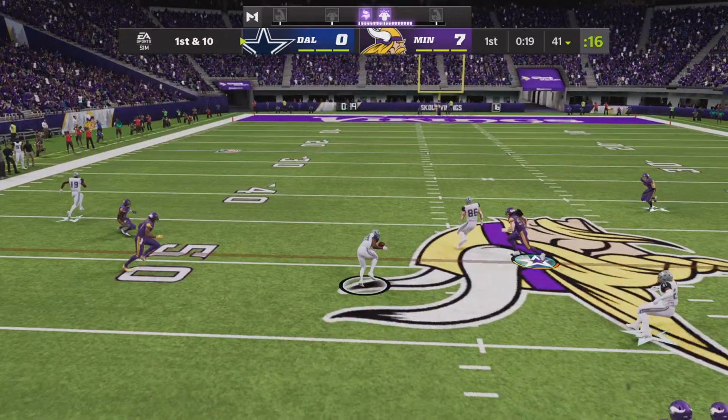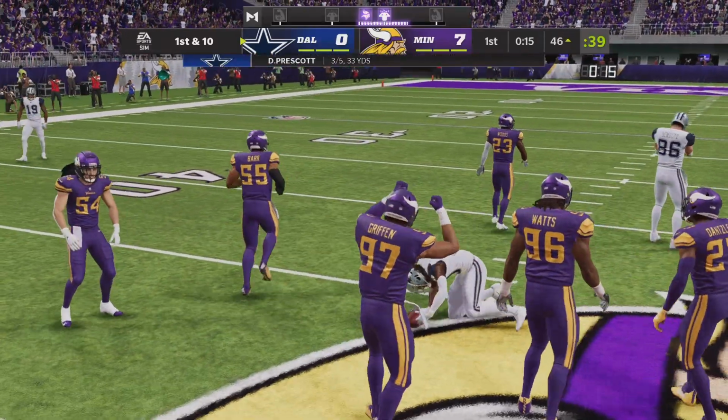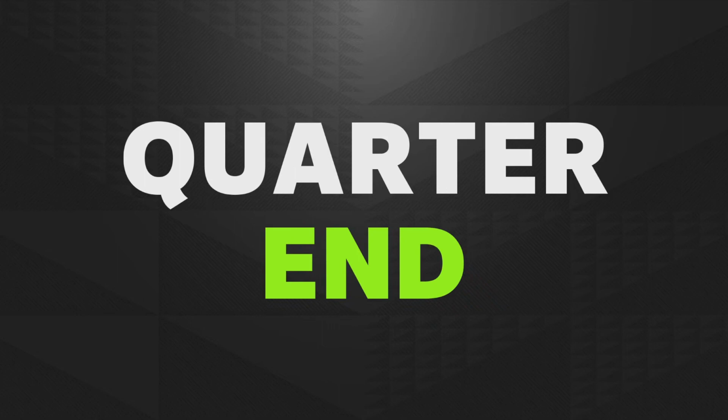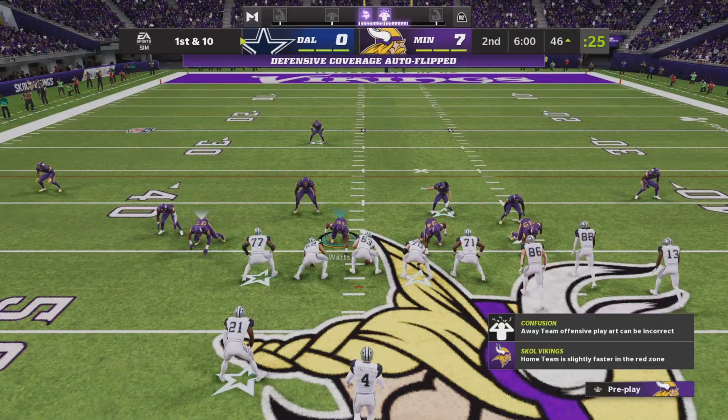Prescott looks to throw on first. Able to hit his target, Lamb. And he'll be taken down, but not before he gets into enemy territory. After one, 7-0 on EA Sports.